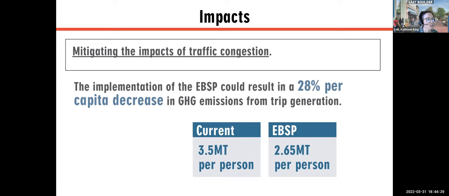land use and connections plans could result in a 28.3% per capita reduction in GHG emissions from trip generation. The increase in residential population in the plan drives the GHG reduction since residential vehicle trips are significantly shorter than employee trips, especially non-resident employees. So according to our resident travel diary and the Boulder Valley employee surveys, residents on average travel approximately 12 miles per day in vehicles for all of their trips throughout the day. Whereas our non-resident employees average 28 vehicle miles per day for their work trips alone. So this could really be a great outcome.